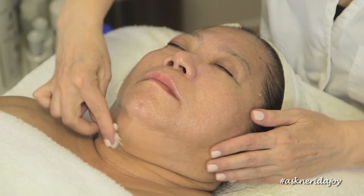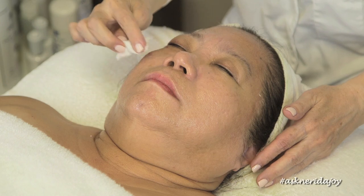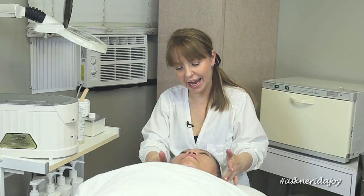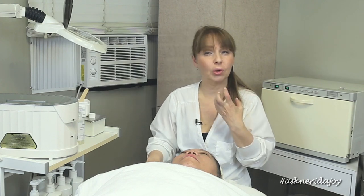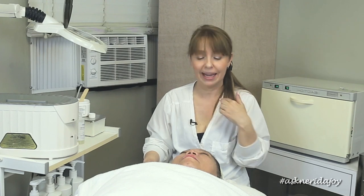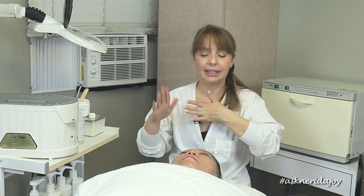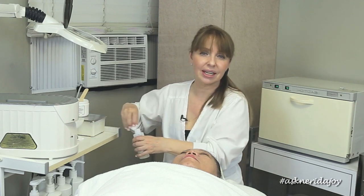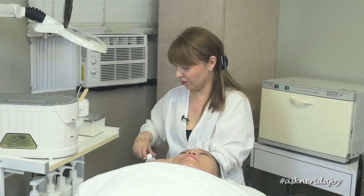Sometimes creams and products get caught in the folds of a neck, so if it's an active product you want to make sure you get it all out — otherwise you'll have irritated lines, red dry flaky areas where product sits within a fold. You want to make sure you're holding your neck back and really getting the neck area well. In Estrella's case I was holding her décolleté down so I could really get into those lines around the neck area.